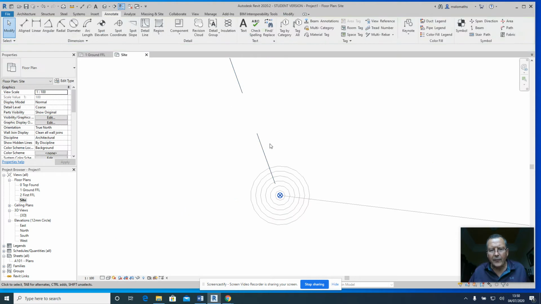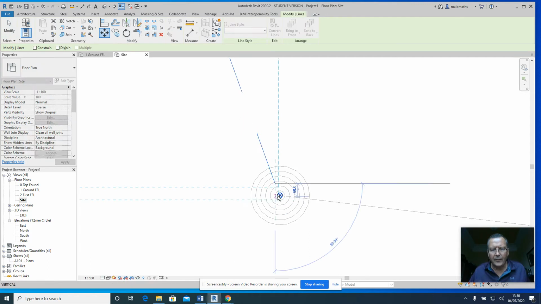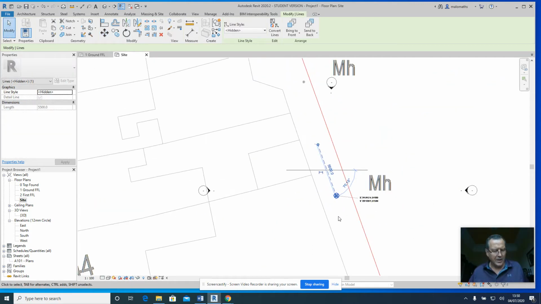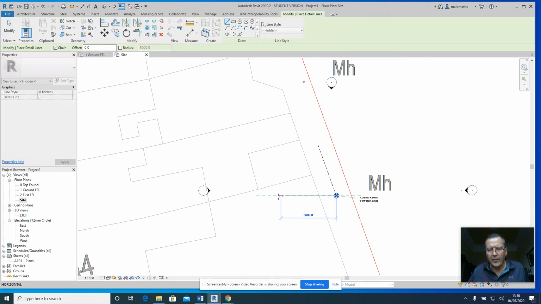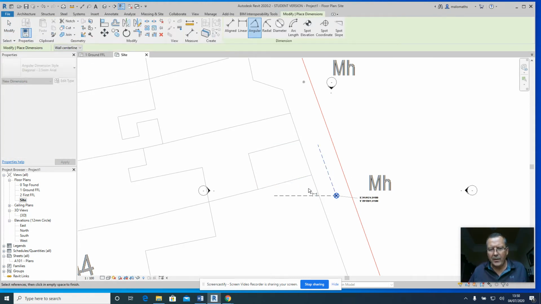No, sorry, folks, this needs to be spot on. So I want to get that right. There you go. Now, so got that right. I'm going to draw another line here from the center point there. Now that will allow me to go into my annotate, into my angular dimensions, and I'm going to pick up this dimension here and look at 70.15.